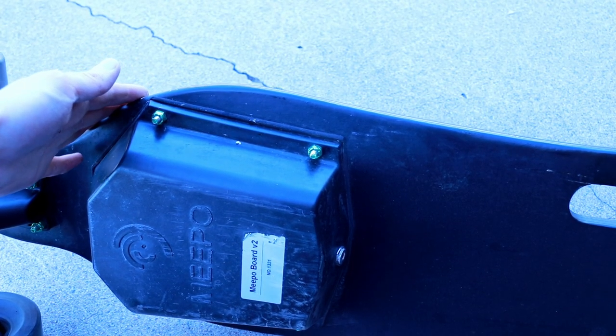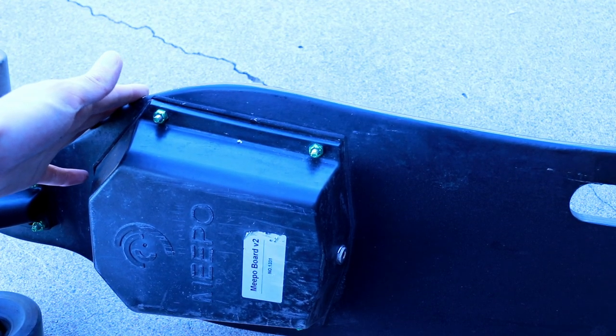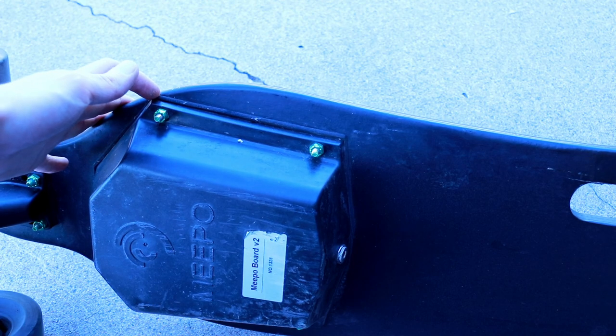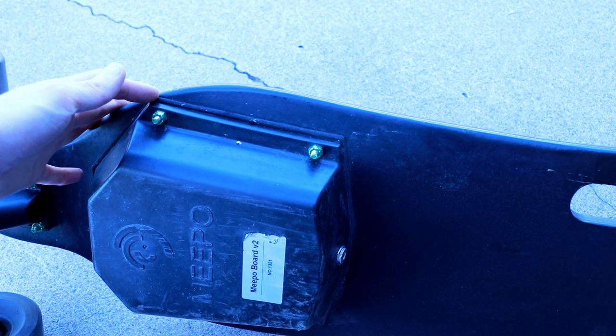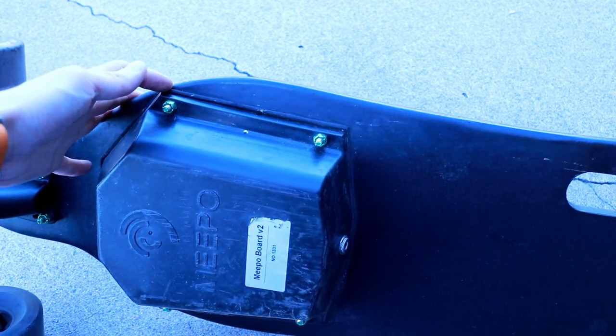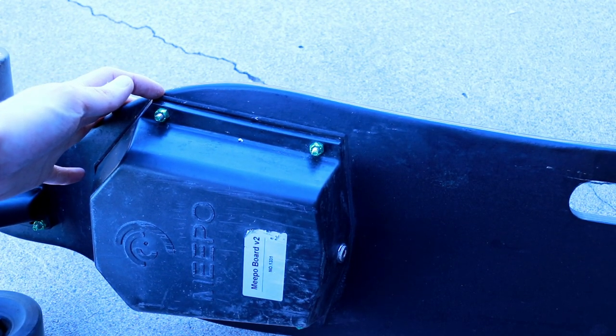Now, in terms of operating time, the battery life is decent. You usually can get around 10 miles on an economy mode ride, or on a high performance, or as I call it, ludicrous mode ride, which is the highest power setting on the skateboard, you can expect between 4 and 6 miles of operating range.